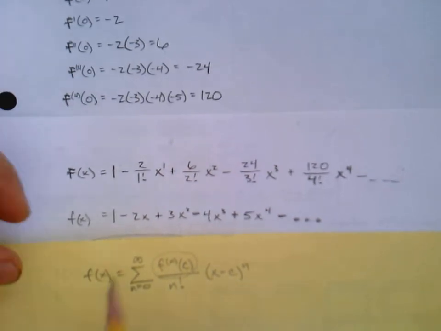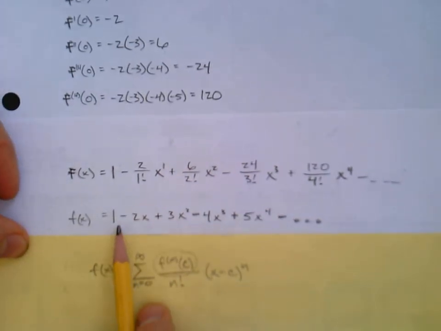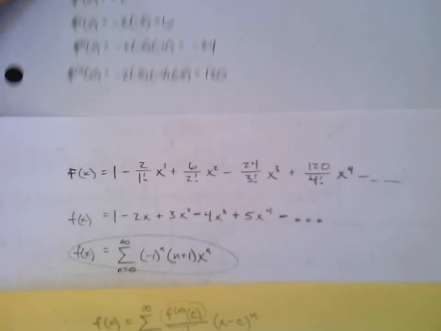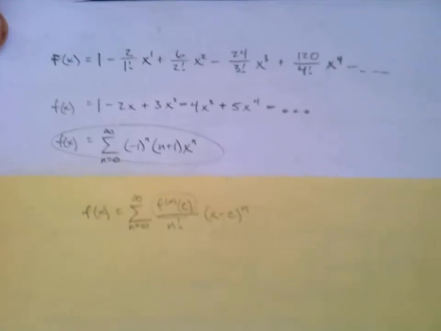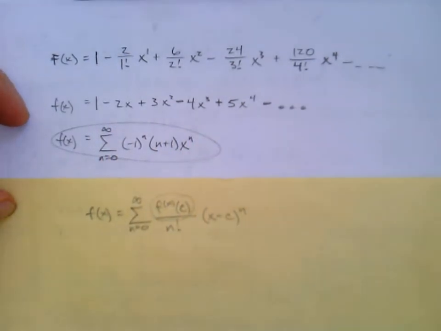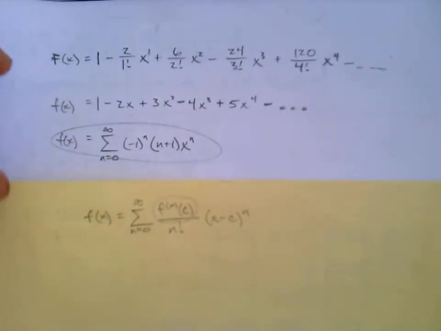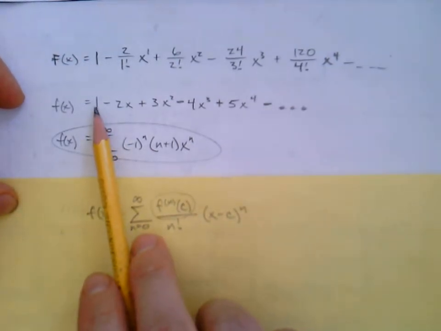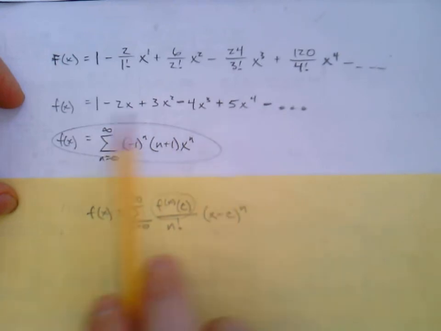So if I was asking you just for maybe the first several non-zero terms, you could stop right there. But what if I was asking you for the pattern? Let's go ahead and see that. Nothing's really too crazy once you get used to noticing these patterns. So first thing you notice, it's alternating: positive, negative, positive, negative. It starts with a positive, so that's simply -1 to the n if we start at 0.